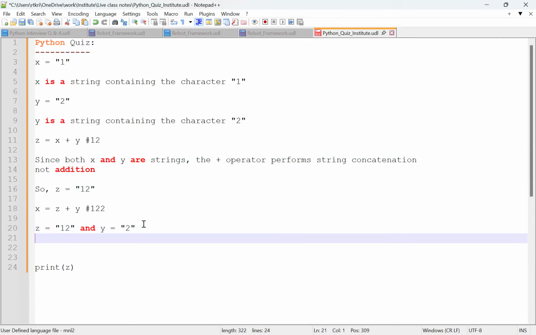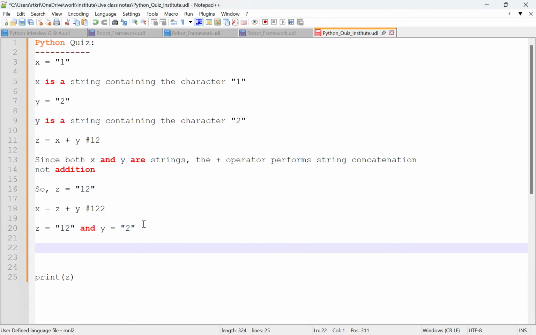Okay. Next, this is the very basic class only. 1, 2, but those who are new to Python have to understand, right? That's why I'm noting everything.